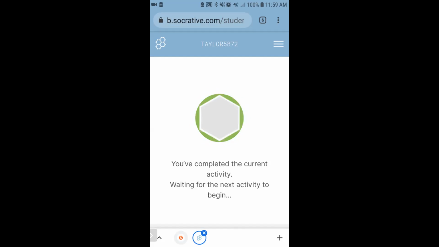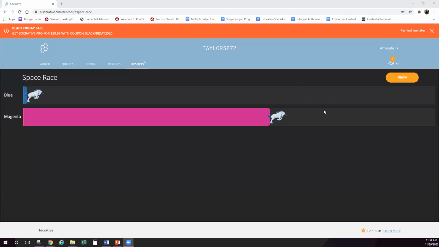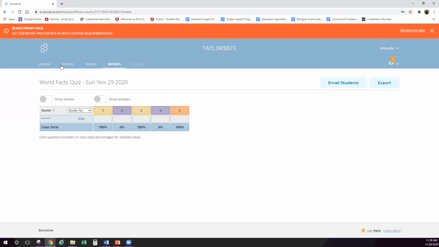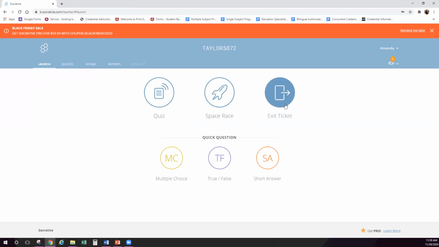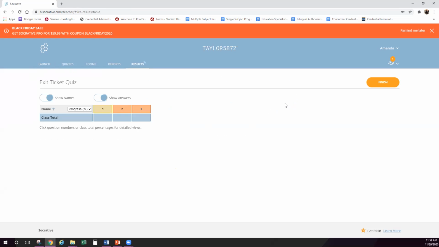And then because I was magenta, we can see now that magenta was winning. And then I'll hit finish. And then look at this. I love this. It'll give me that report. I can hit show names, which is great if I'm an instructor and I just wanted to see how everybody's doing assessment wise. This is a way to get that idea and make it fun and interactive, without it just being about the quizzes, kind of again, like Quizlet was really more about the quizzes.